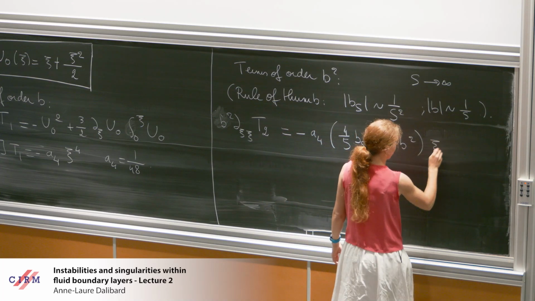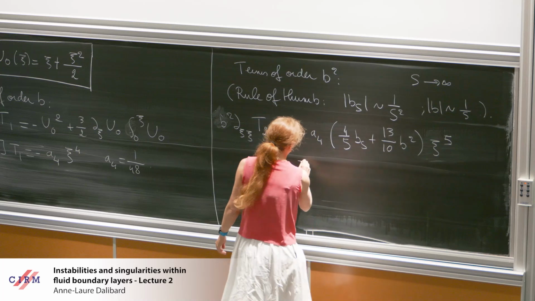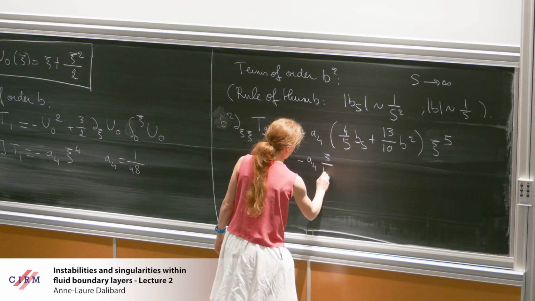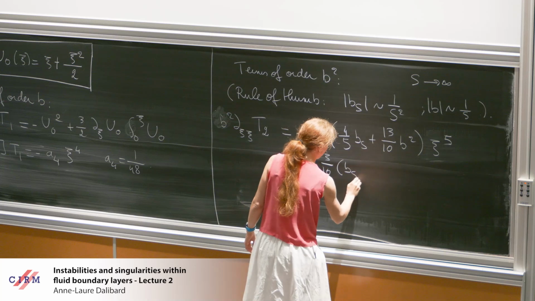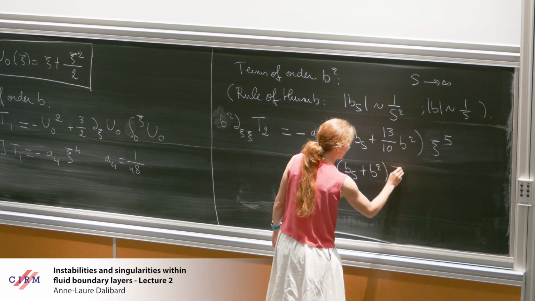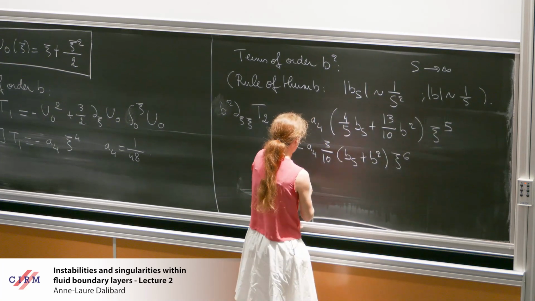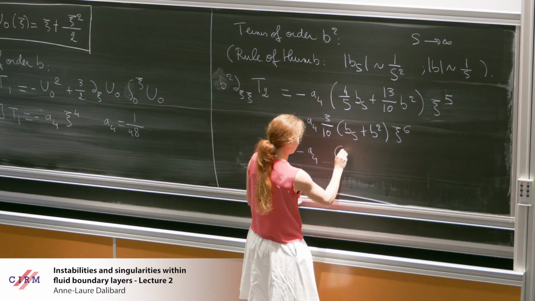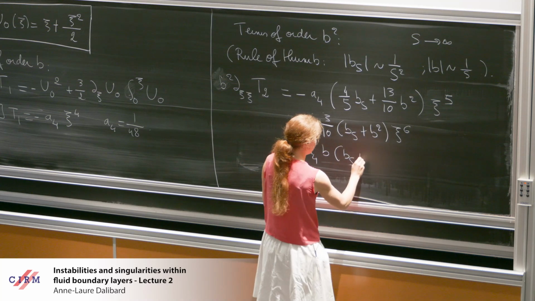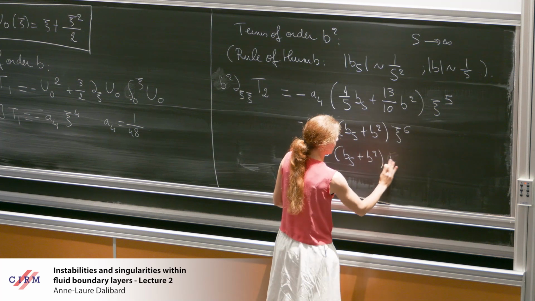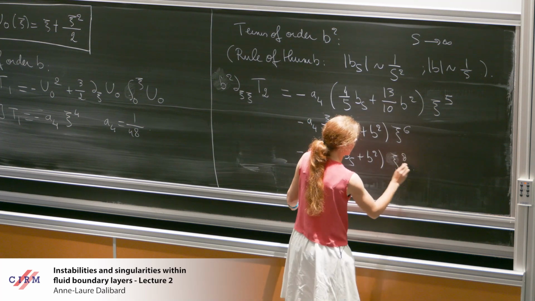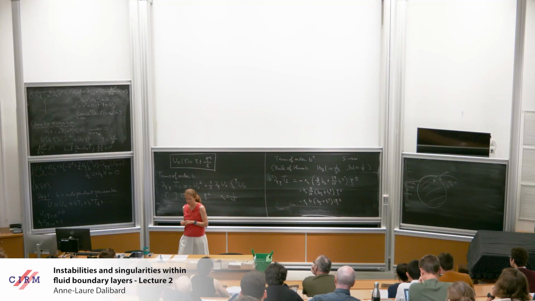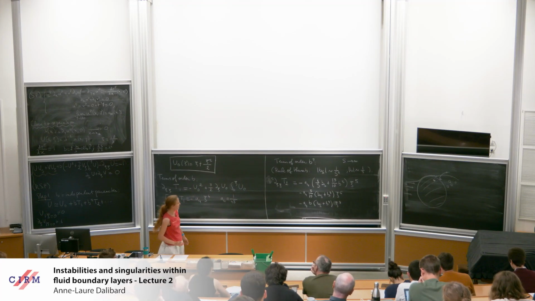And then there is xi to the 5. You have something like this. The coefficients are not, well, some of them are important, some of them are not. Xi to the 6. And then there is another one right here. You have a B, Bs plus B square, xi to the 8. Okay? At this stage, I haven't done anything. It's just a computation. Okay? And so now let me comment a little on this.